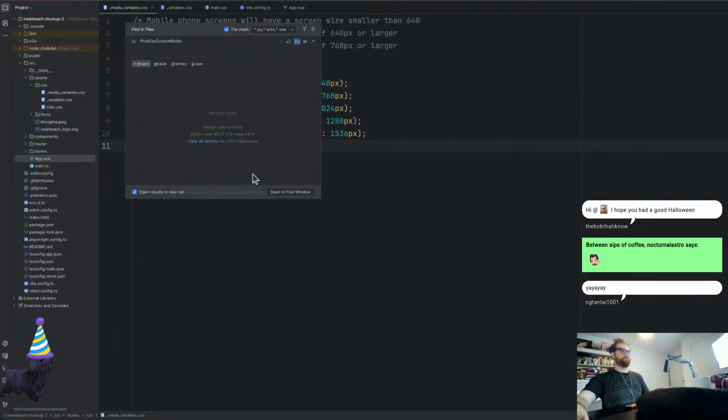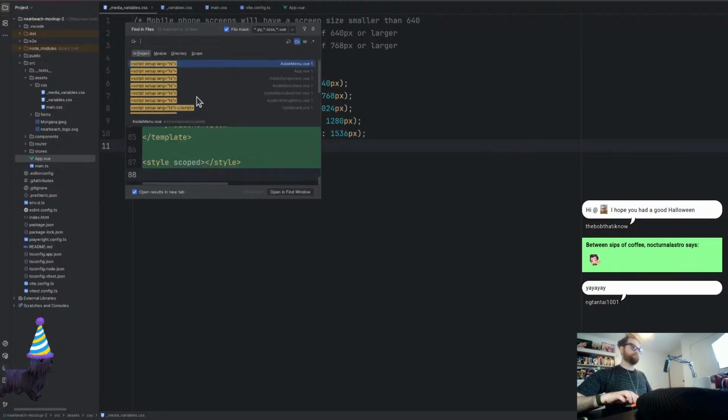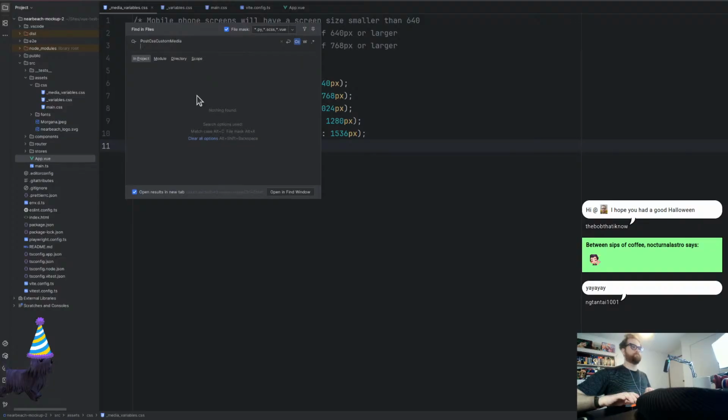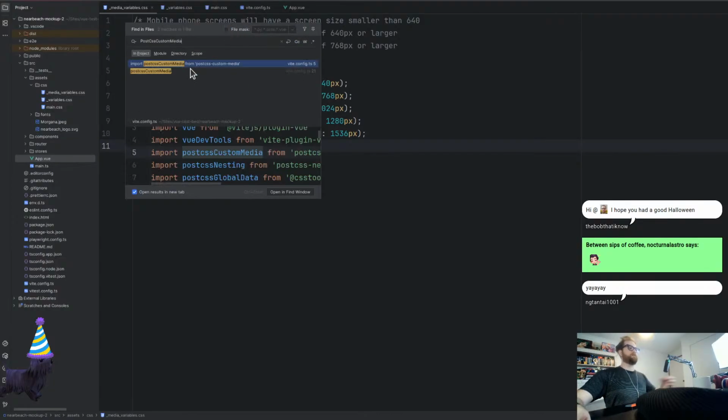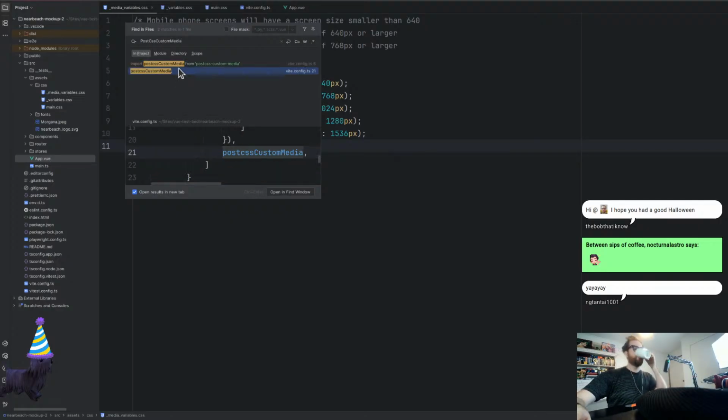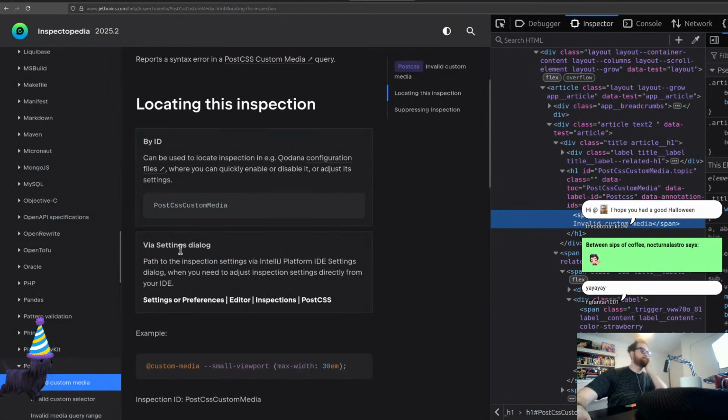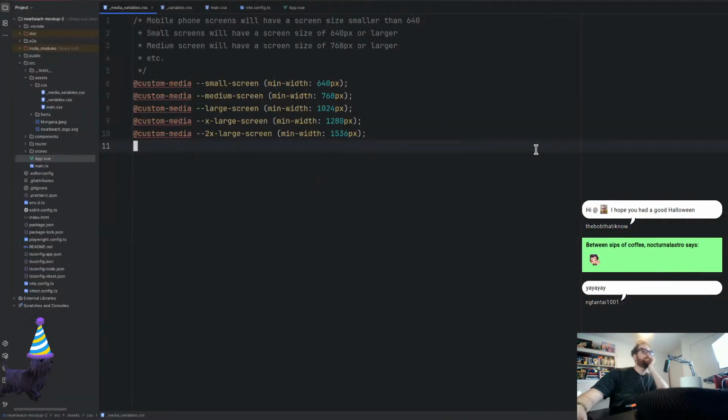All right. Don't do that. Undo that. All right, so we've got it now, that and there. All right, cool. Settings, preference, PostCSS. All right, cool.